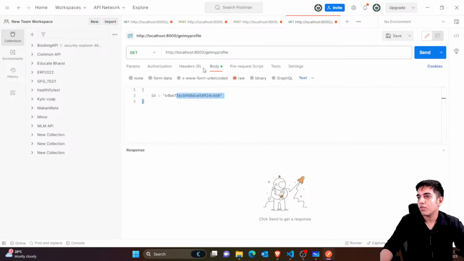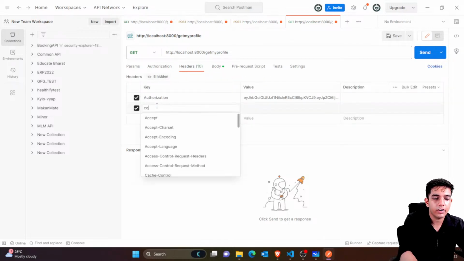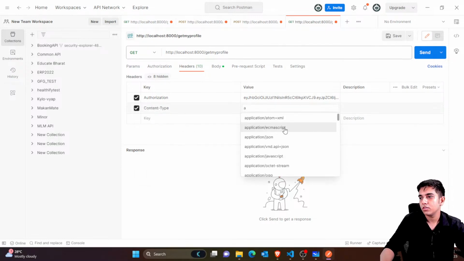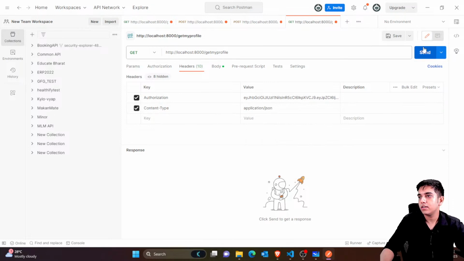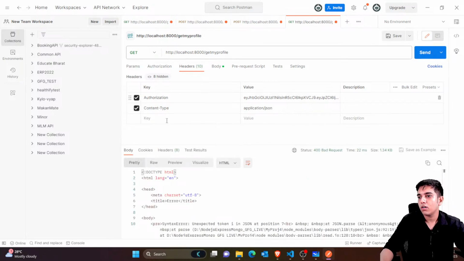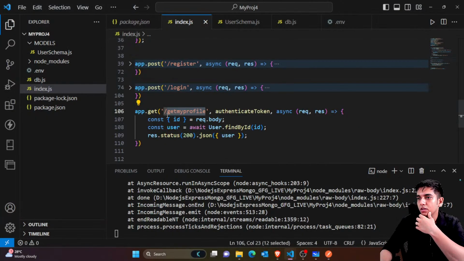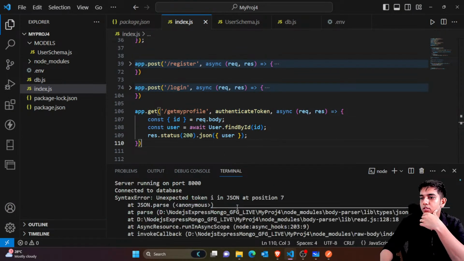Now in the body part, we have provided enough things. I think this must work, but one more important thing is content type here. Content type is JSON. Okay, so now let's try to send this. I think this would work. The problem here is expect. Okay, just a minute. First of all, let me check the type of request which I'm making. So this is okay, fine. And the problem is you can see an expected token. Okay. I think we made a mistake here.